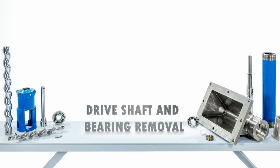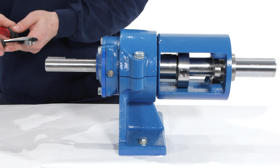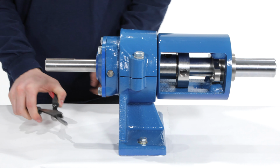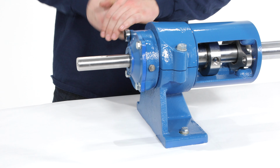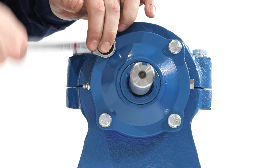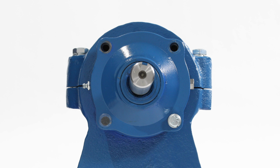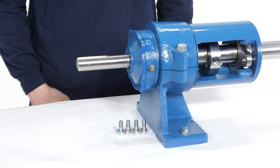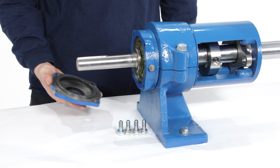Drive shaft and bearing removal. Using a pair of side cutters, remove the key out of the keyway. Take care not to damage the key, keyway, or drive shaft. Use a 9/16" wrench to remove the 4 bolts from the bearing cover plate and remove the bearing cover plate from the shaft. You may need to tap a small wedge with a hammer to aid in removing the bearing cover plate.